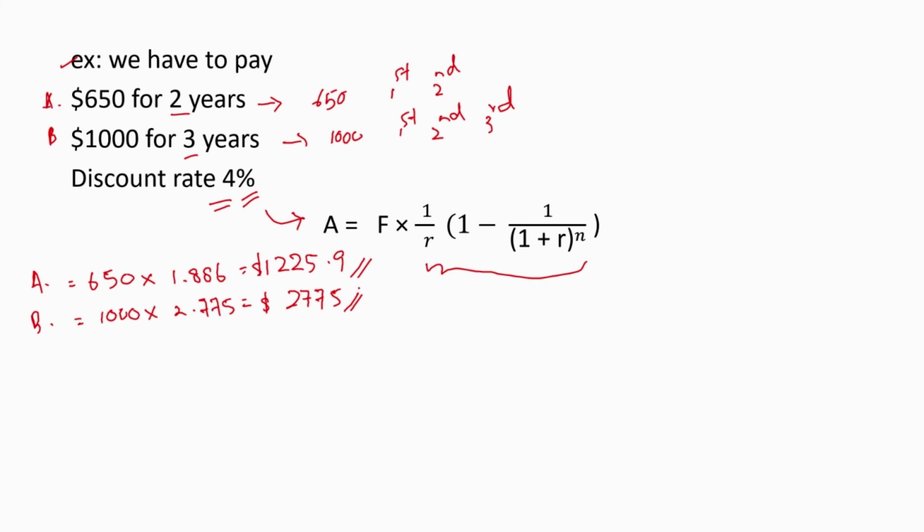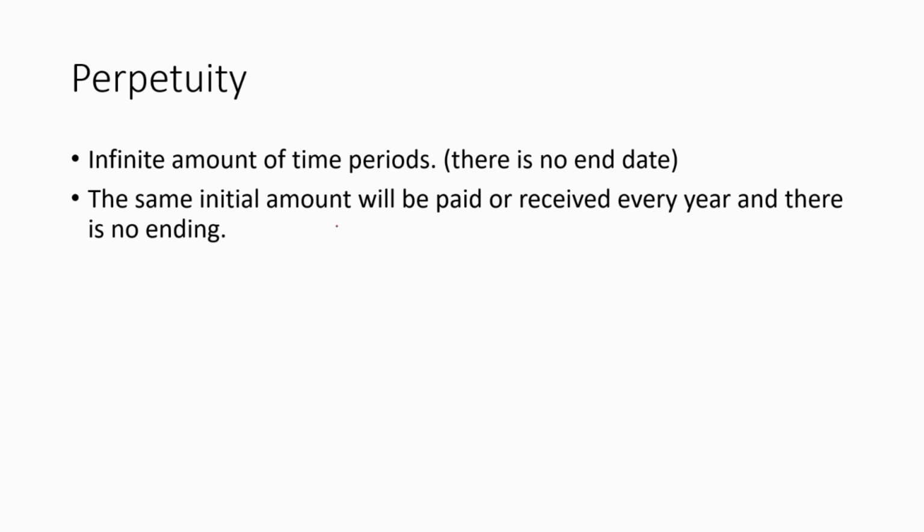Likewise, now you can refer to the cumulative present value table and find the annuity factor. Do not get confused with the present value table and the cumulative present value table. They are two different tables. In the exam, select the table carefully. Now let's talk about the perpetuity.